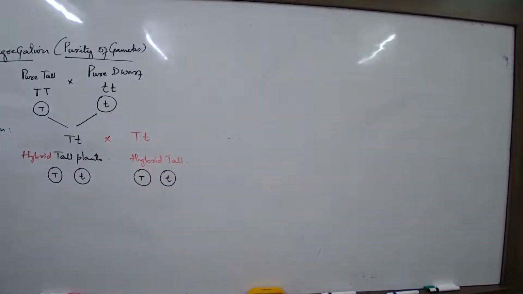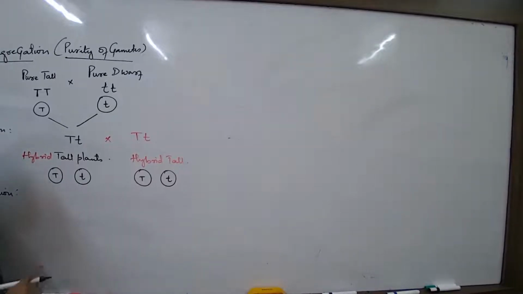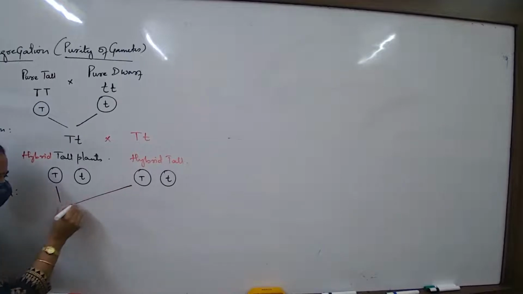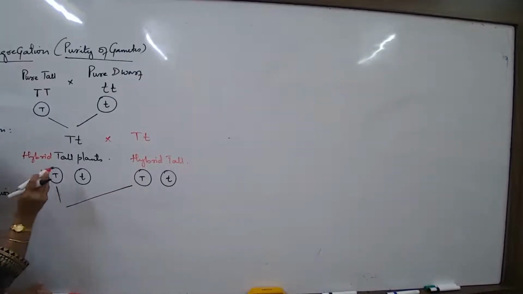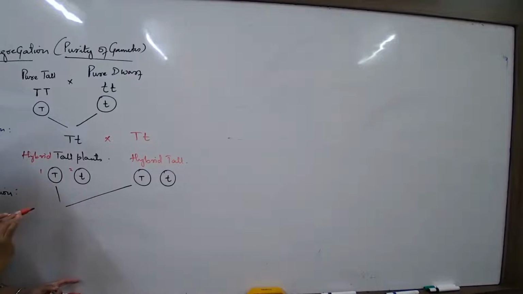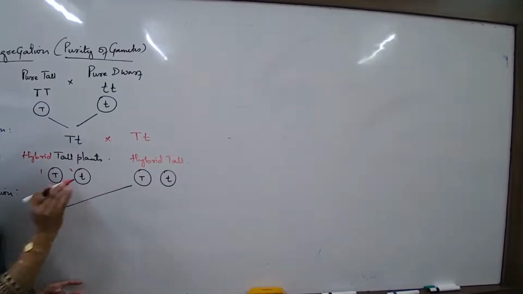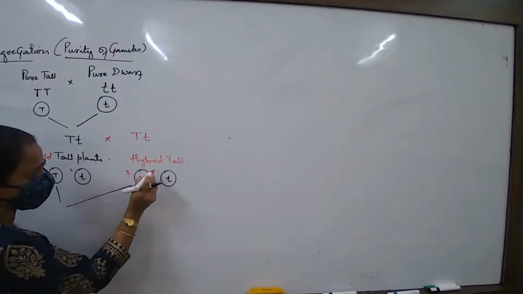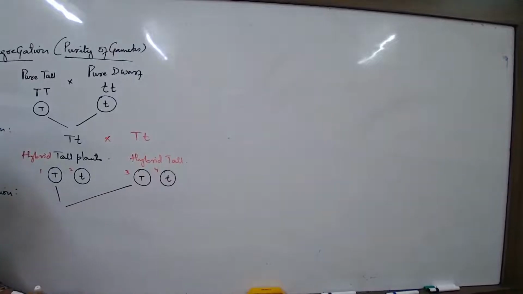Now we talk about, what about the next generation? F2 generation is known. Now to understand F2 generation, first of all, I'll show you the crisscross method. Then we will do the Punnett square method. So पहले crisscross method करेंगे. I will number this 1. This is only for your understanding, ना? Exam में 1, 2, 3, 4 नहीं लिखना है. 1, 2, 3, 4.